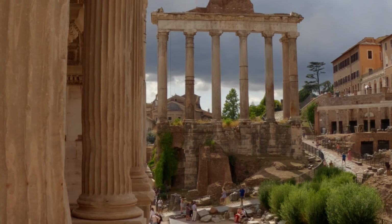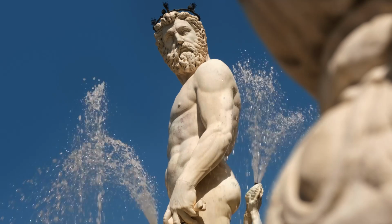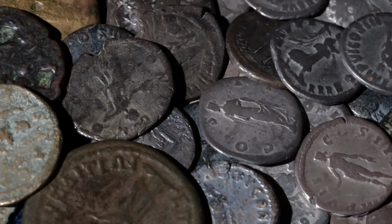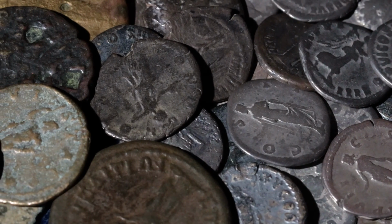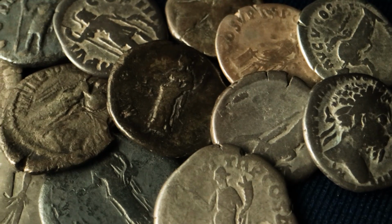And there's also all different types of collections that you can put together. With Roman coins, they celebrated different festivals. Their gods, and there were a couple of dozen of them, are depicted a lot of times on the reverse of the coins. So there are people who collect by gods and goddesses. There are people, obviously, who collect by the emperors.